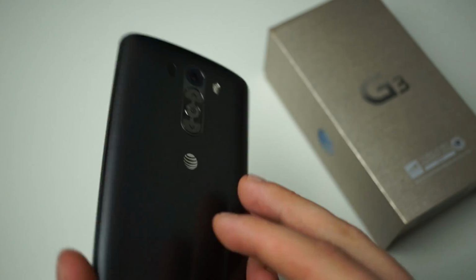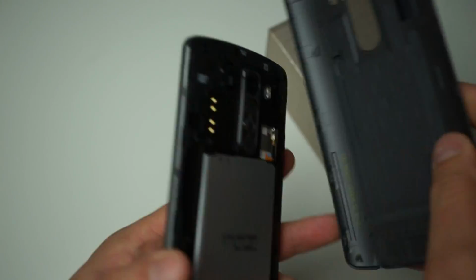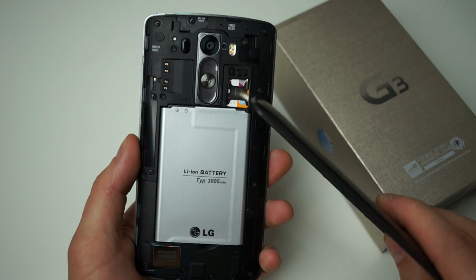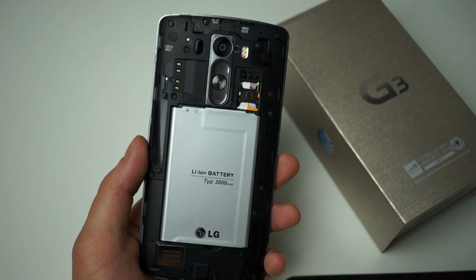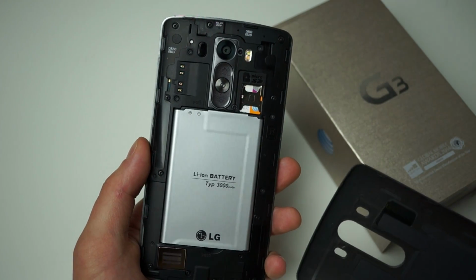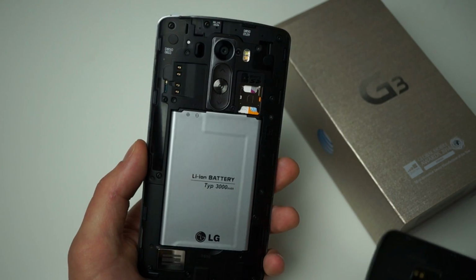Has a removable back plate, if you guys should already know. We'll go ahead and peel that off here. And it has micro SD slot, and there's your SIM right there. Has a removable 3000 milliamp hour battery. Who knows if expanded or larger batteries are going to come out in the future, but then they're going to have to make different backplates too, but I guess we'll find out.